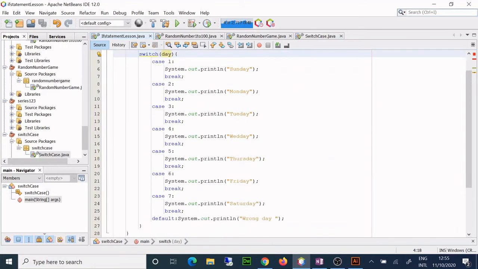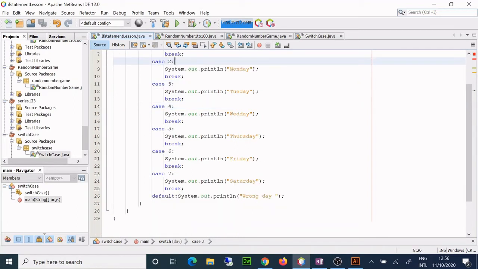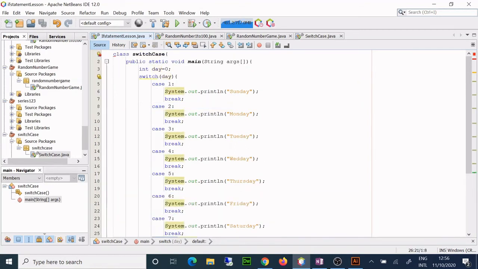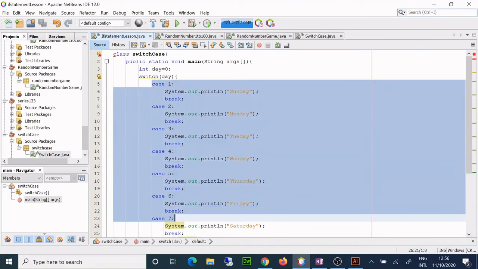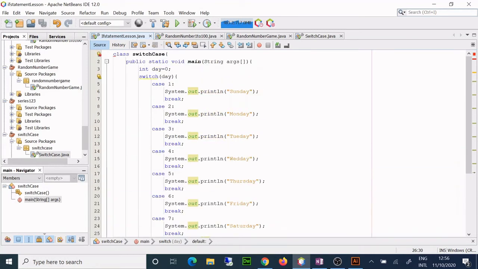Okay, and it is cleaner. If you see, it looks a little better. So this is one example of switch statement. You have switch there, then you have cases with switch, and there is a break statement for each case. There is a gap between case and the number, and then you have this colon. Default is in case the cases don't meet any of these conditions, then it goes into default. And for default you don't need a break statement. So this is one example of it.